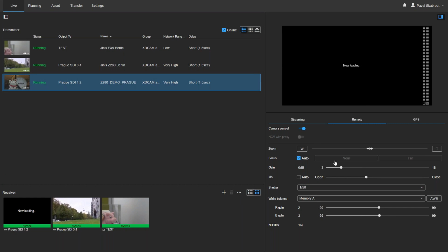And during that remote, again, I will show you the zooming function.